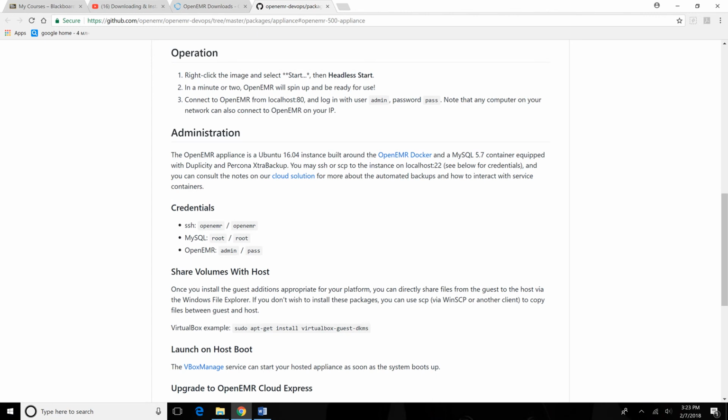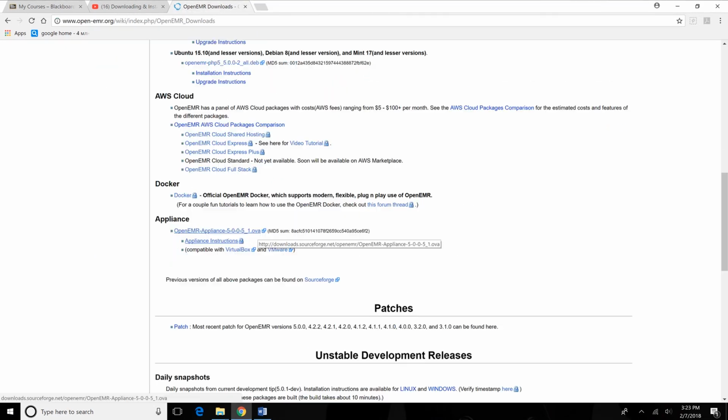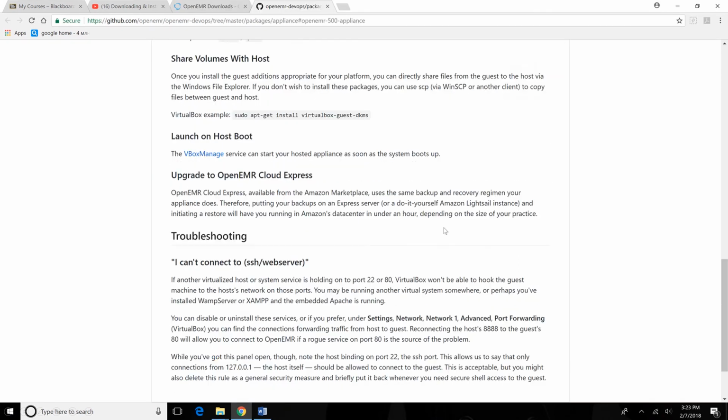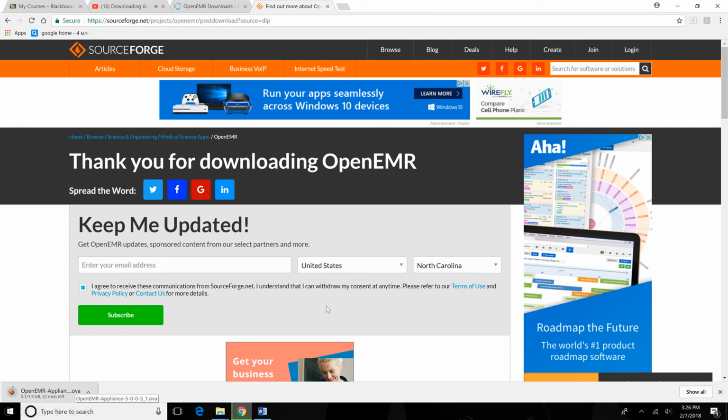So you definitely need to go through them. As you click on this OpenEMR appliance OVA, it directs you to this page, and there will be a download link at the bottom of the page.